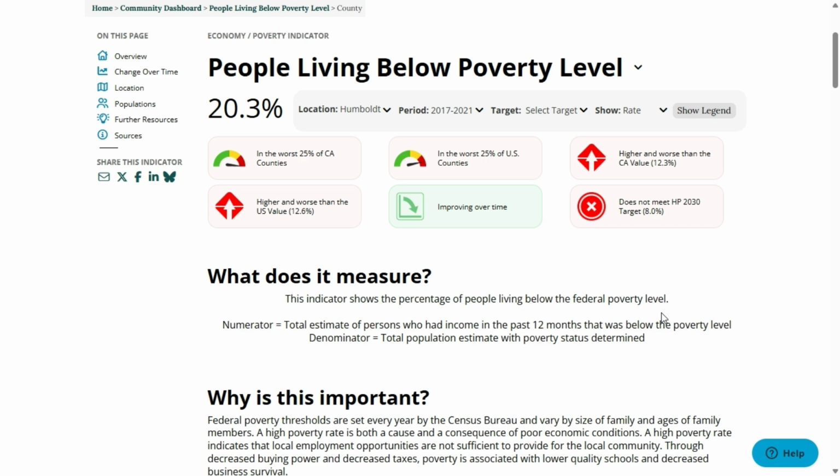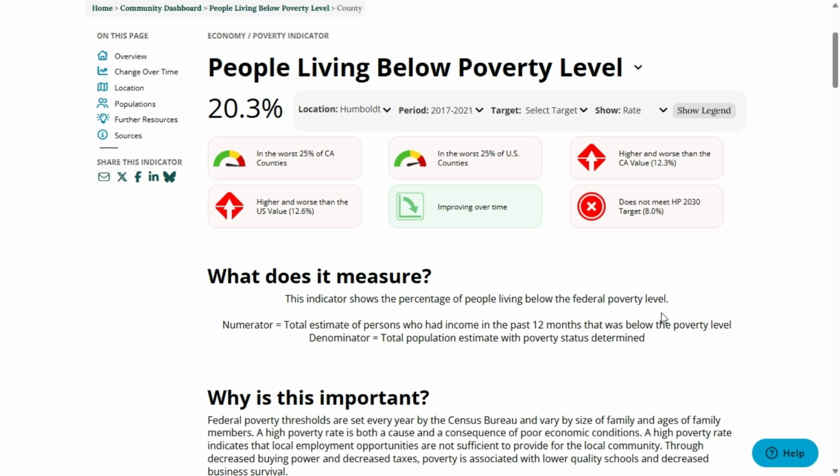The indicator detail page provides a comprehensive view of a specific indicator. Here you'll find values for different locations, see how those values have changed over time, and explore details for various subpopulations. You can access an indicator in several ways: by selecting it from a dashboard, clicking a link or visualization, or using the search feature.